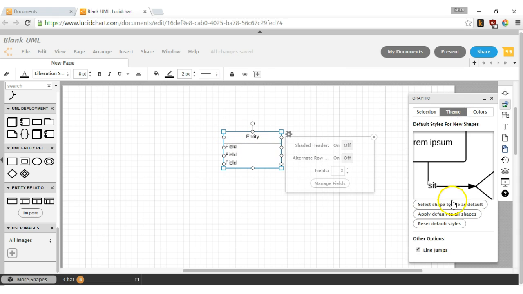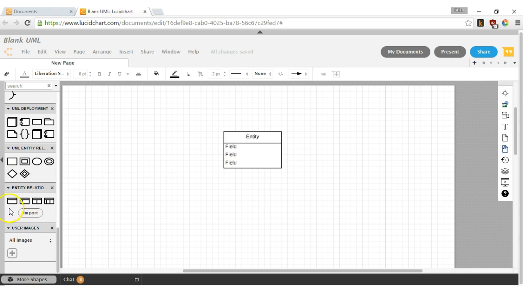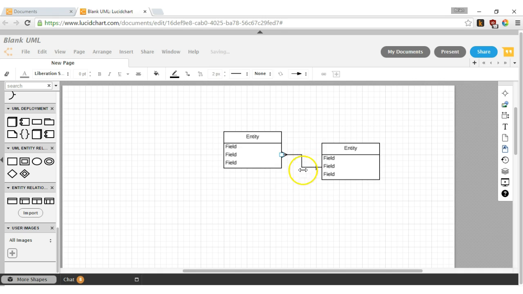And then I want to go back up here to Theme and select Shape to use as default, and I'm going to select this ERD. And the reason for this is that I want it to be where when I make other ones, I want them all to be shaped the same. So I want them all to have squared off corners. Okay, and then along with it, I want to be able to connect these together. And you'll notice that now when I connect them together that I get my elbows, so I get my 90 degrees. And then if I do this though, they're going to have right angles on them. Alright, so this is what I want, so I'm going to go and delete this.